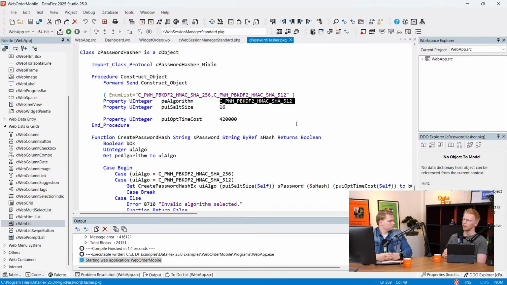Now, if people have their own session managers, that's still fine. So if you're already using the security library or anything like that with Argon 2, you're still fine to keep using that. So it's not necessarily a reason to migrate to this. It's just a general way to provide some default security. And also a good one, by the way.